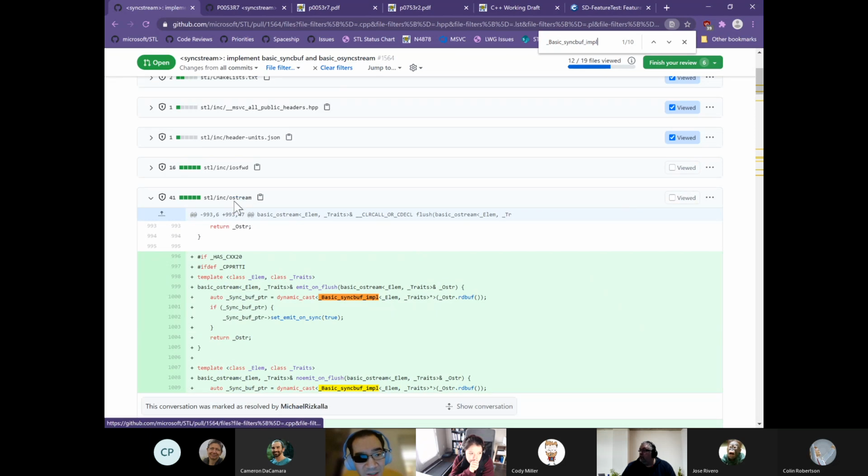Okay, so this is, I remember Michael asking about the technique here. This was actually related to the manipulators paper that was voted in. So we need to, in ostream, which doesn't know anything about osyncstream, which is like derived stuff, this emit_on_flush function needs to detect, oh, are you actually a basic_osyncstream? Except that it doesn't know what allocator there might be. So there needs to be a base class that type erases the allocator that this can then dynamic_cast to.